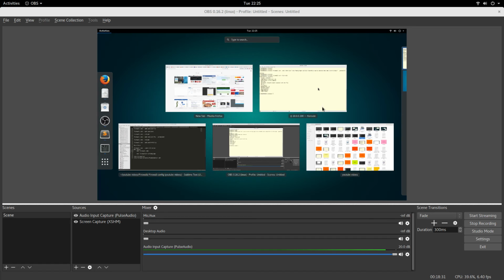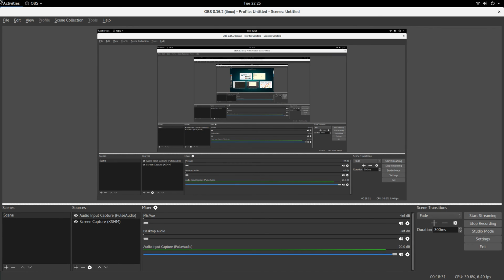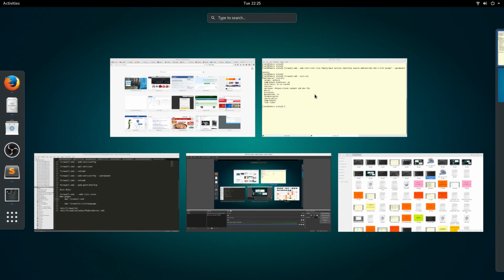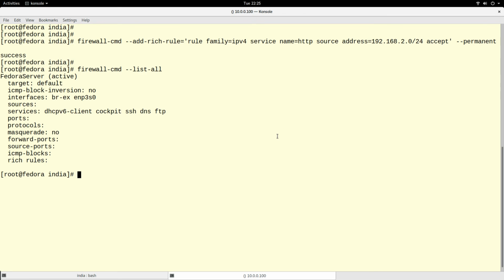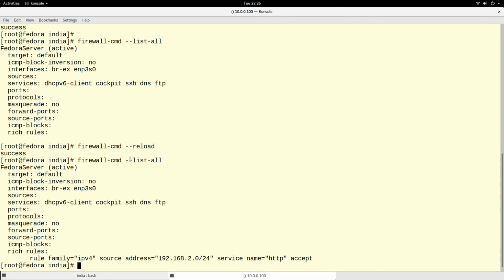Remember, I said you use the permanent option. Whenever I use the permanent option, you have to reload. So let's reload. Sorry, my server is responding a little bit slowly because I'm running a lot of background processes.